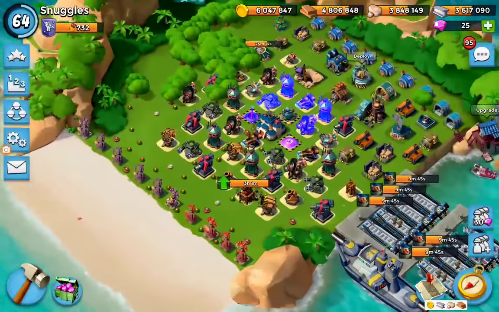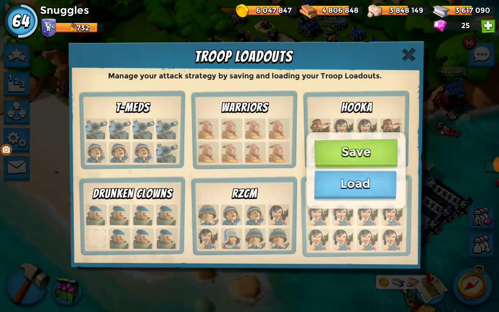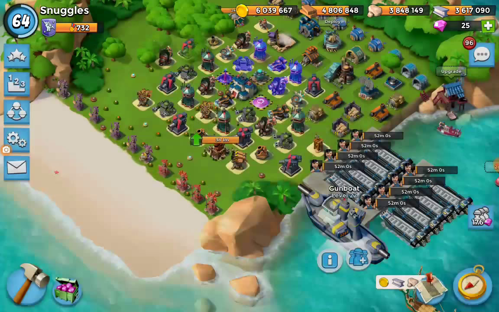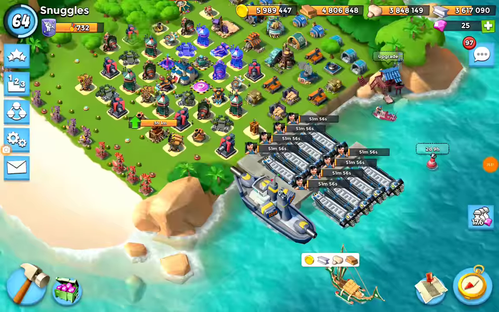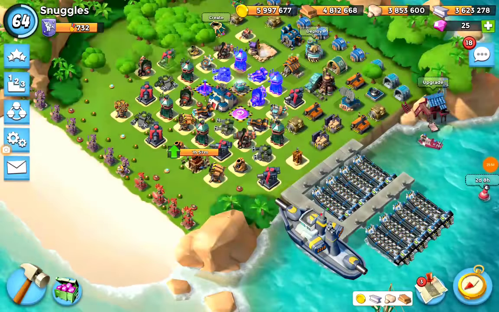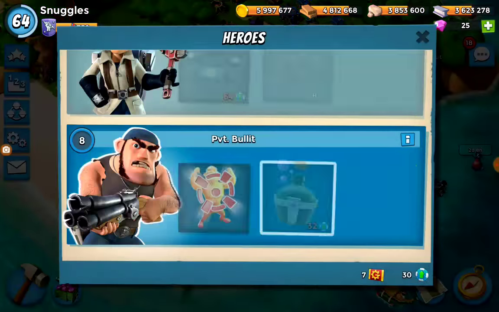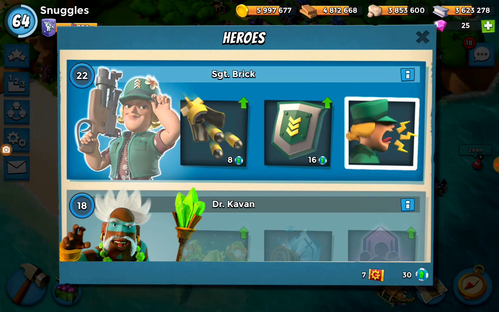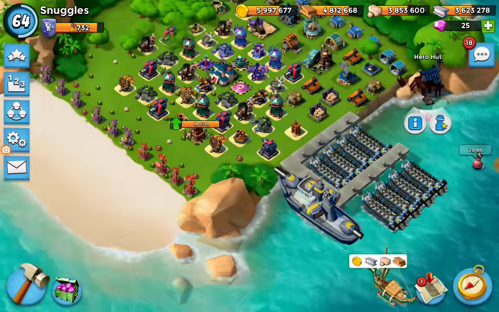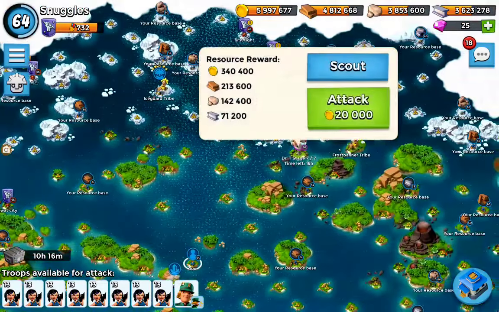So I will come back when my zookas are trained. There we go. Okay. So we'll be back in a minute. Bye. We're back, guys. Okay, so we've got all the zookas loaded up there. Let's switch to Brick with her battle orders. And let's jump right back into Dr. T stage 7.